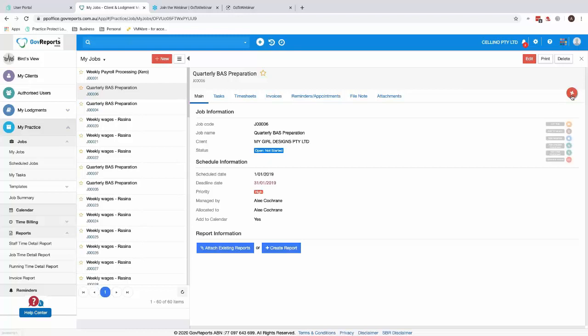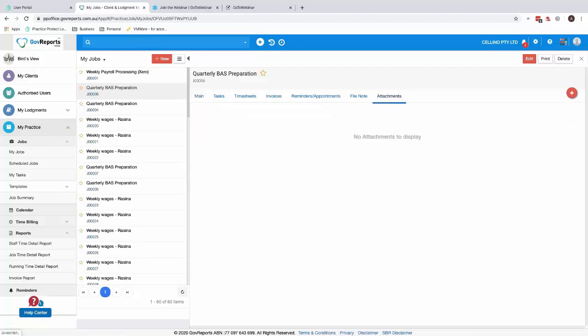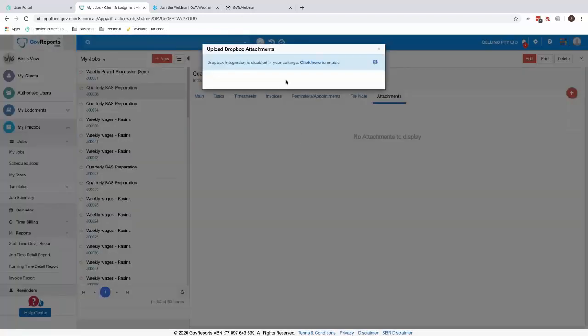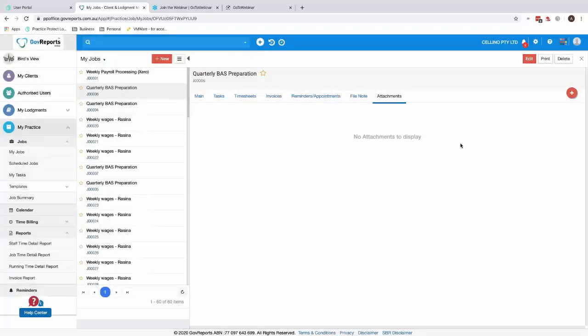And what I then do is I add these as attachments. Just bear with me, I'm just going to mute while I cough. So in the account settings up here, you can tell it where you want these attachments to be saved. Mine is linked to my Dropbox. So in here, you can then add an attachment. You can click either on here or here. Add your Dropbox attachment. It's not enabled on here, but normally you'll get an option here to upload the document, and that will save it with that specific job number.